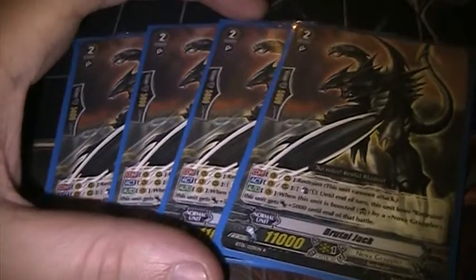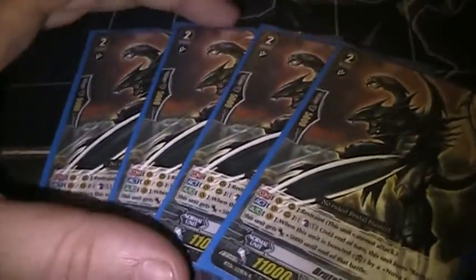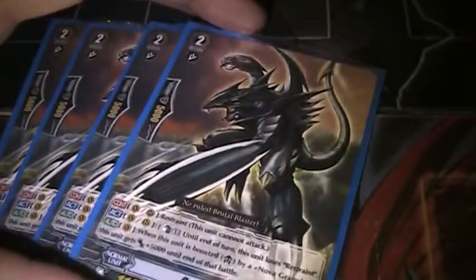Grade 2s. 4 Brutal Jack. This guy is so beefy that he's amazing. I really like him. For at least for now, I'm definitely sticking to the 4. He's so beefy, and his effect is very easy. I've never had a game where I actually couldn't pay his effect.